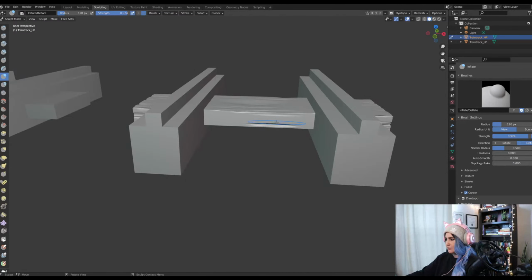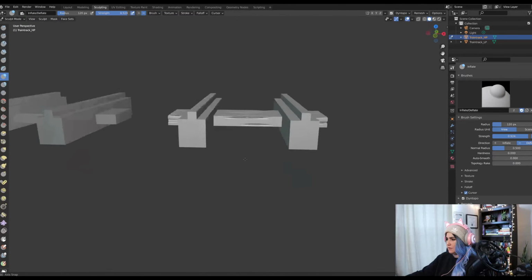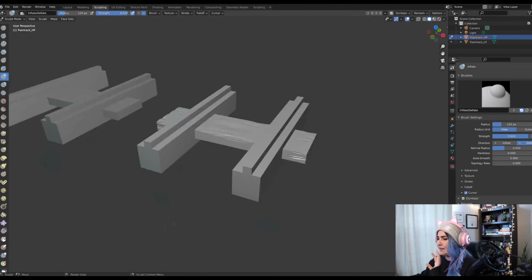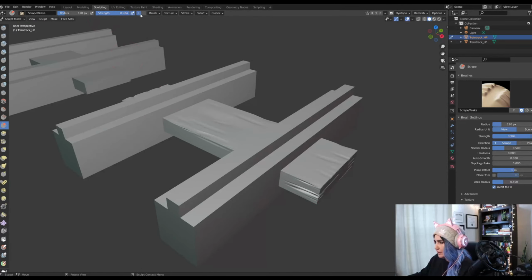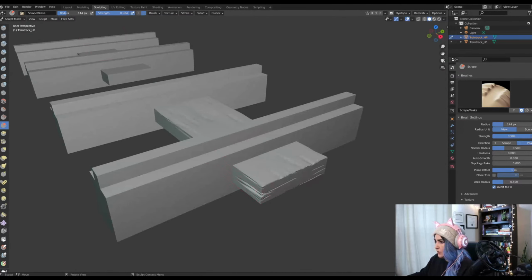There. No, I don't like it. Okay. All right, now we're just gonna cut up these train tracks up top because trains run on top of this all day long. I'm going to lower the strength of this.